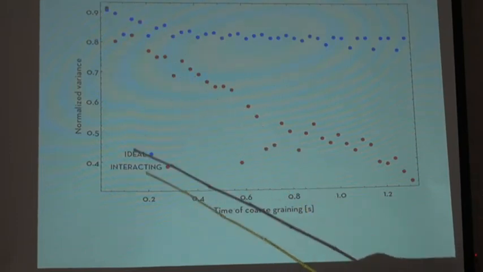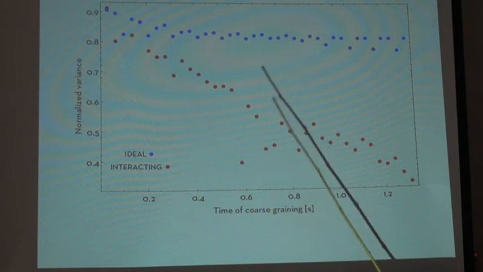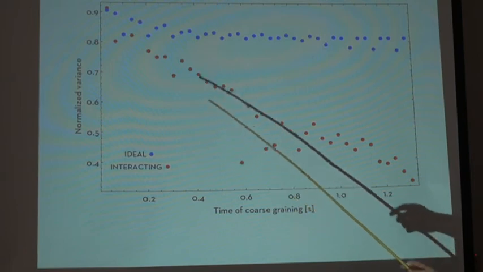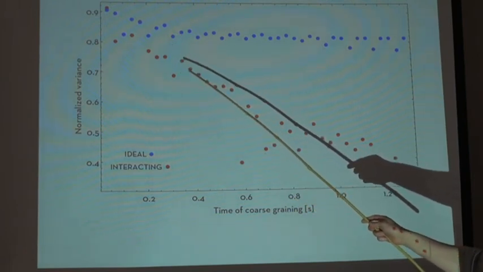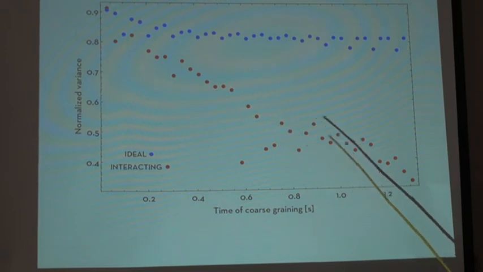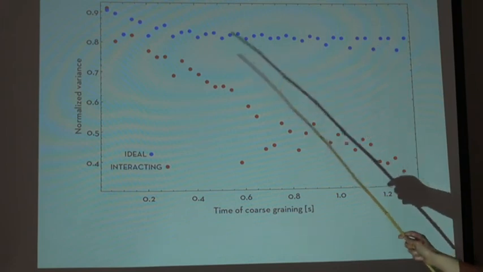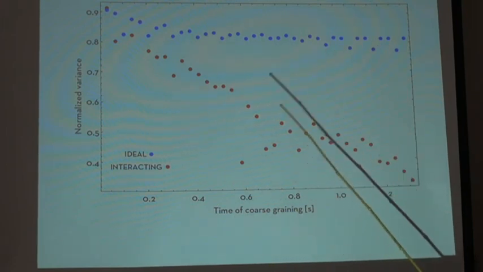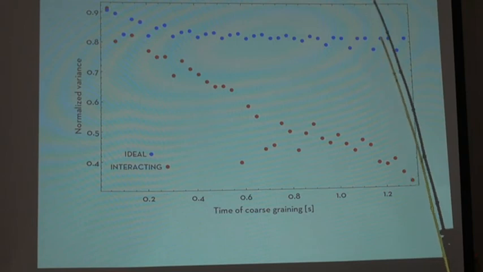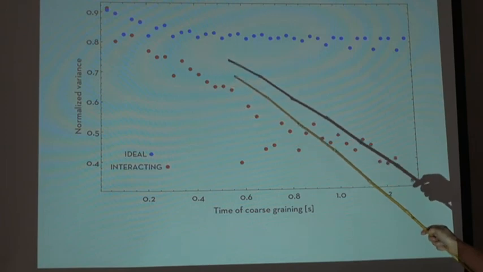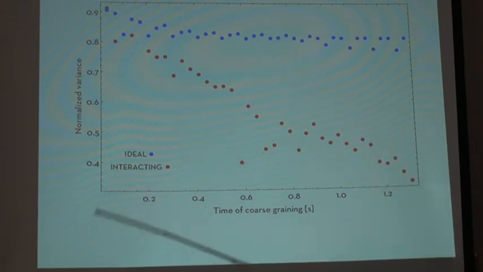And for higher temperature, it looks like there are no oscillations, but just monotonic decay for the interacting gas. And for the ideal gas, we can see that this function of variance is roughly constant. So once again, we can see the large difference between the interacting gas and the ideal gas. We do not understand why this difference originates.